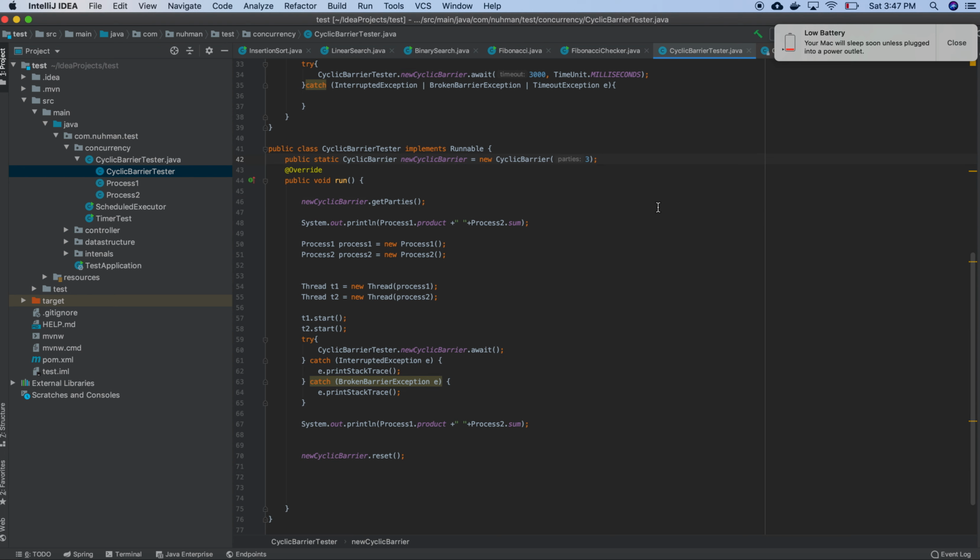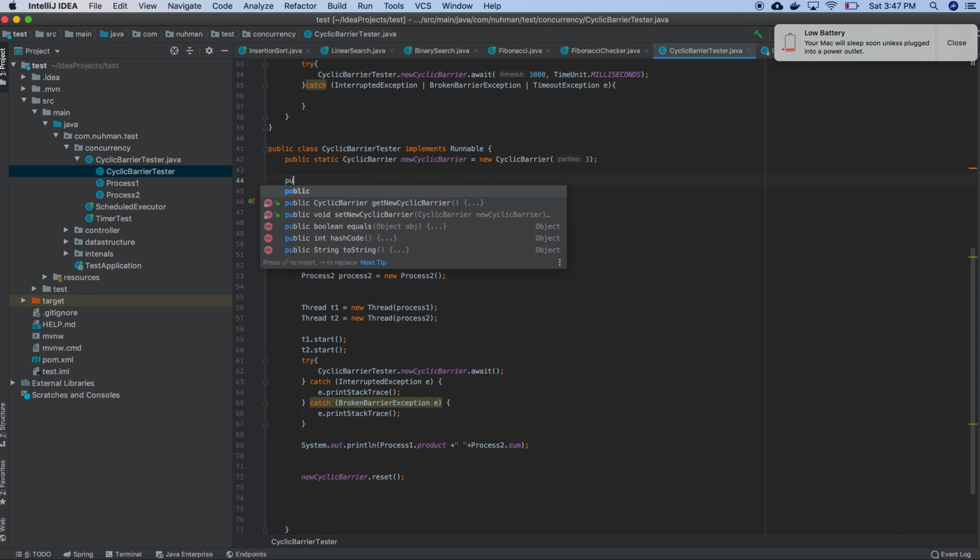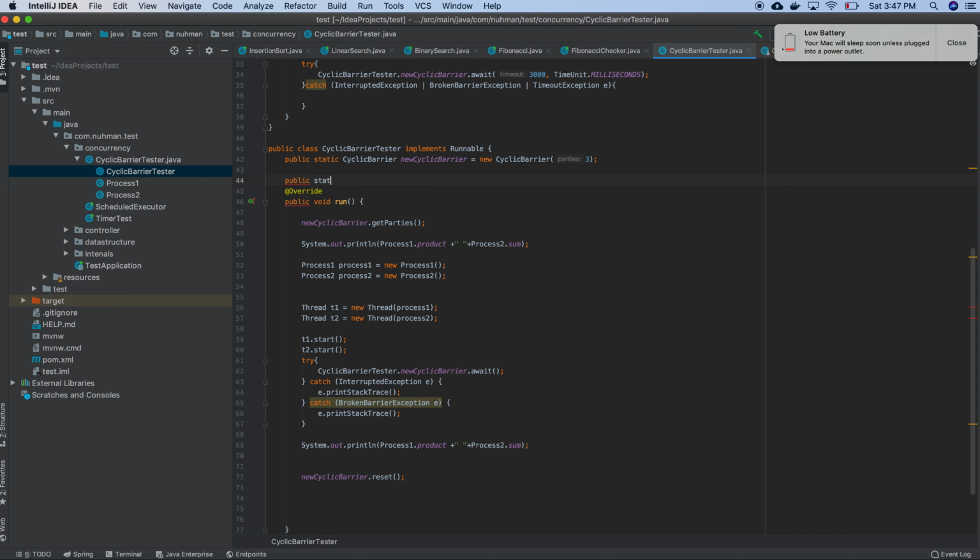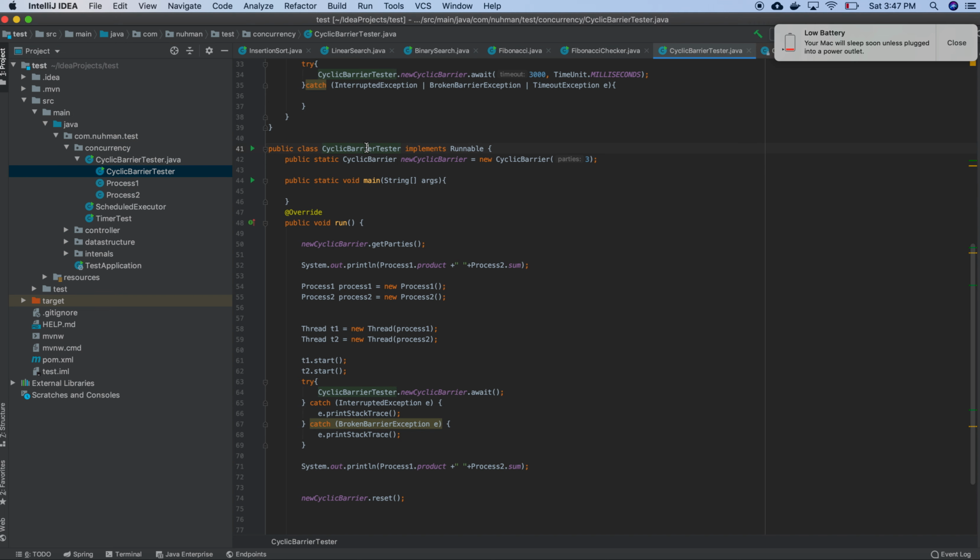Okay, so I will have a public static void main. Inside that I am just creating a barrier tester and new cyclic barrier.